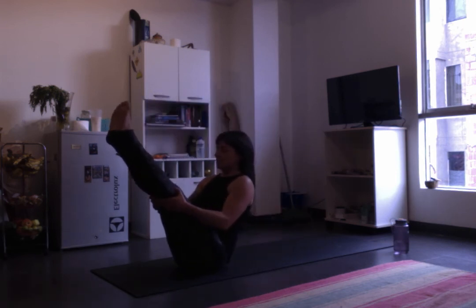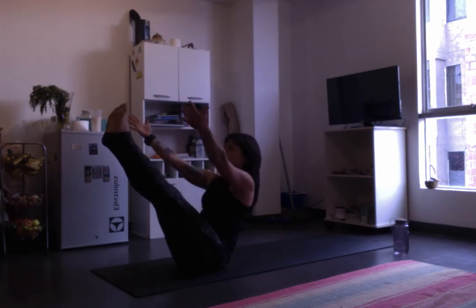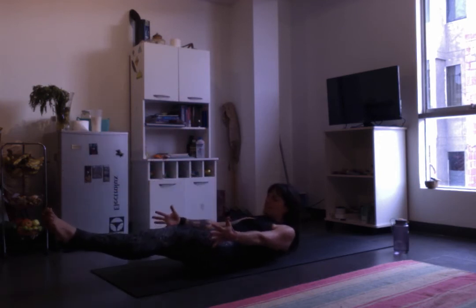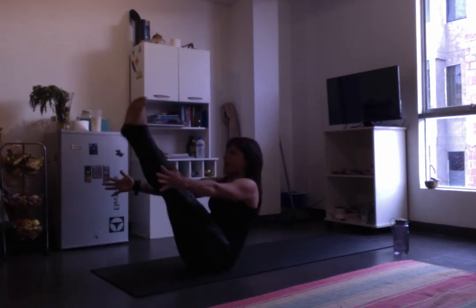Pause. Squeeze your legs together. The bent knee option is always there, holding behind the knees or reaching towards your feet. Inhale. Exhale. Lower your low back down. Keep your feet lifted. Reach your fingers to your toes. Push your low back down again. Inhale. Exhale. Inhale, come back up.